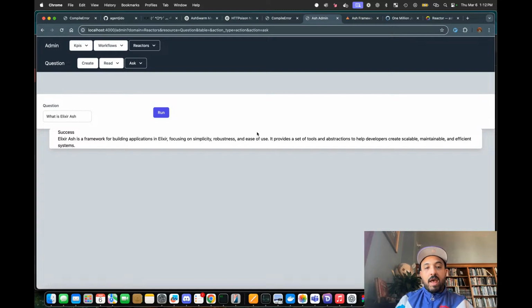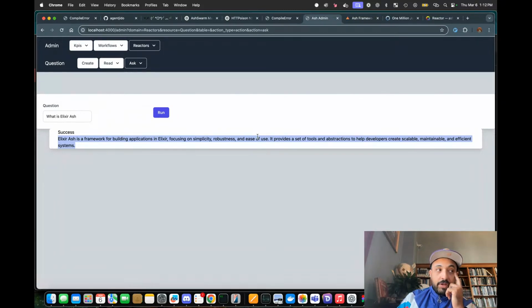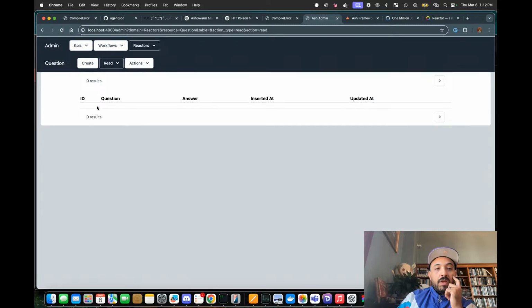So here I have a fully working LLM application without coding anything. Like, this is just how the Ash framework works. And so, this is out of the box. The read action, it's not saving it, so this is something different. But I just wanted to kind of show you guys what I mean. And so we got that.